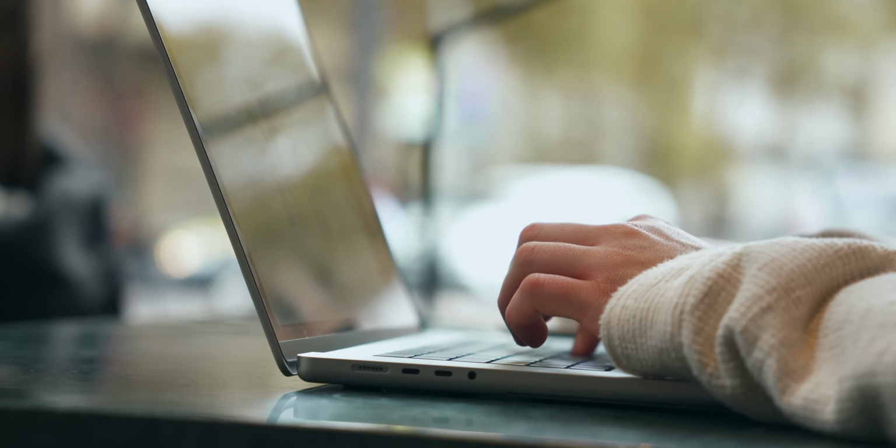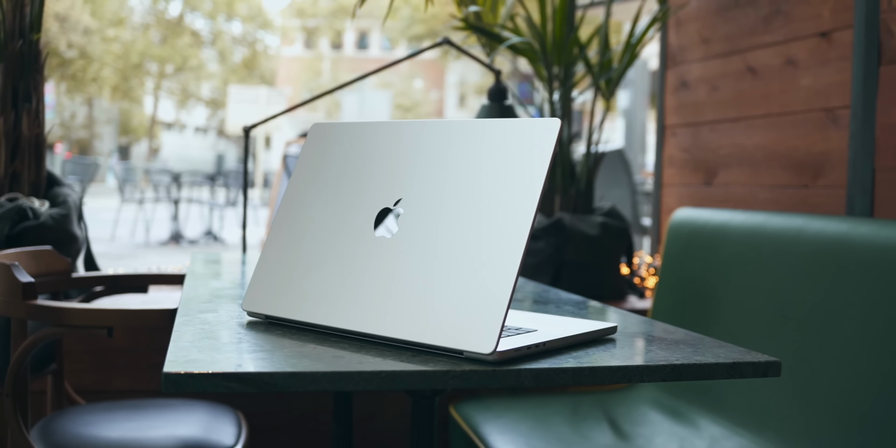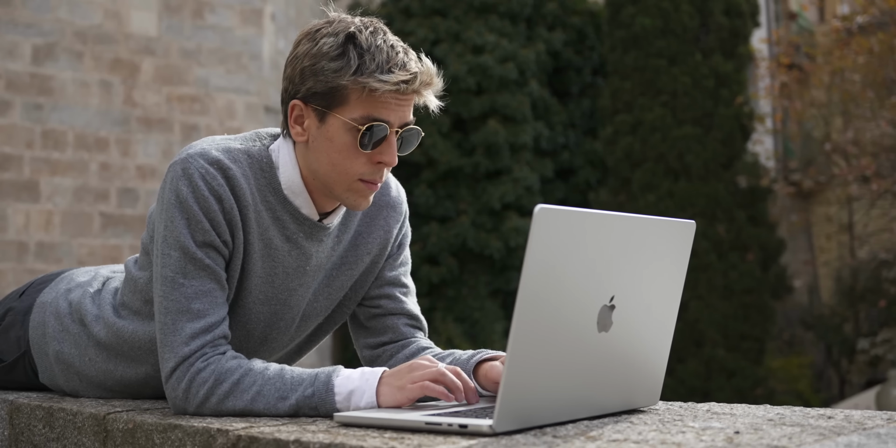All right, now let's start talking about the serious work. Now, yes, I actually do get a lot done with my iPad Mini and a lot with my iPhone, but for the serious work, when I'm sitting down at my desk, what I use is my MacBook Pro with the M1 Pro chip. Now this thing is an absolute beast. We all know it. I love how portable it is.